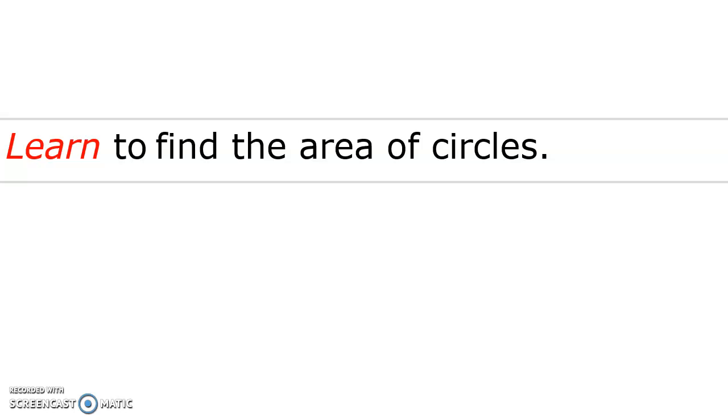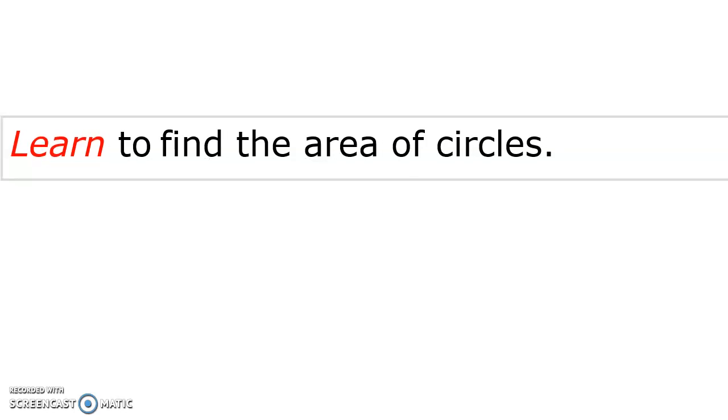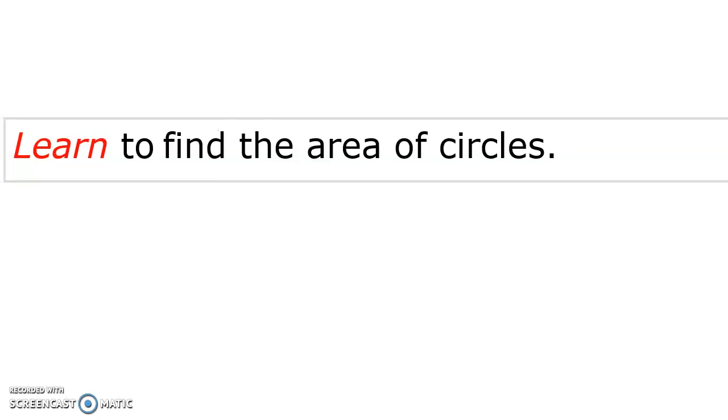We're going to move on today to the next two sections in our book. They are pretty much related to each other, so I thought we could just go ahead and do both sections at once. So the first section is 9.2, entitled Area of Circles. So we're going to learn about that formula. We're going to learn how to apply it, and then apply it to composite figures as well.